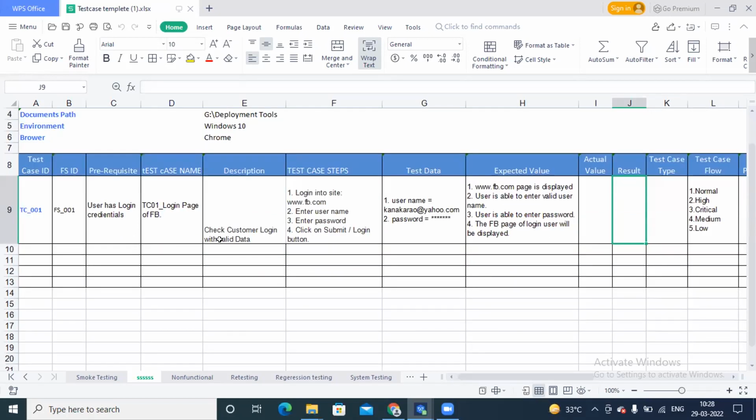For example, I wanted to test the inbox or outbox mails. When I wanted to do the inbox and outbox mails, at that point of time, the prerequisite is to do the login. So here the prerequisite we'll be writing is the login test case should be executed. The prerequisite means before executing this particular test case, first you execute this. So that is the meaning of a prerequisite. I wanted to execute this particular test case, but before that I wanted to execute this one first. Then only I will be executing this. So this is how the prerequisite works.